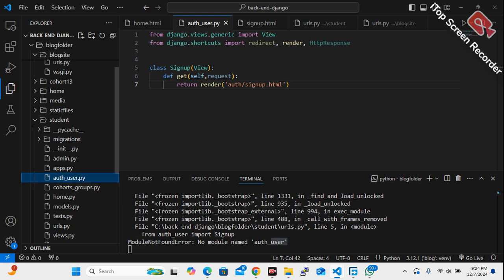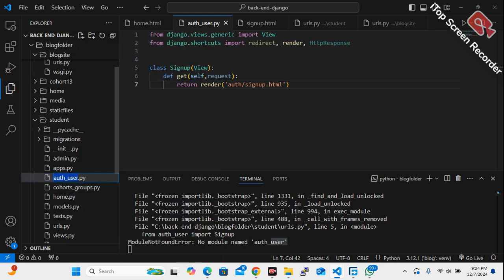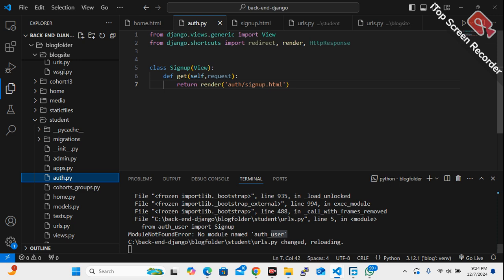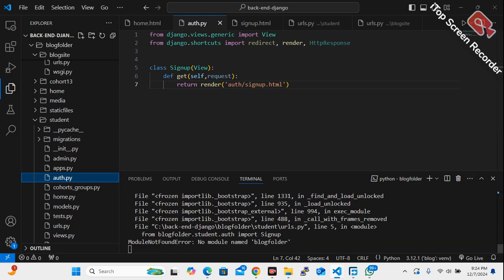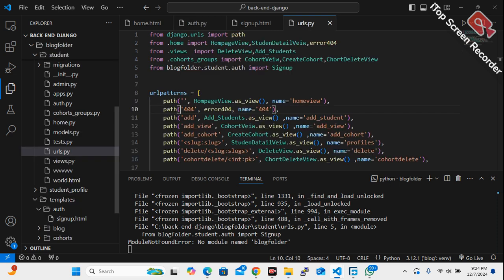So let's rename it to user auth.py. Okay. So let's fix what we are currently having. Let's go to URL and fix.